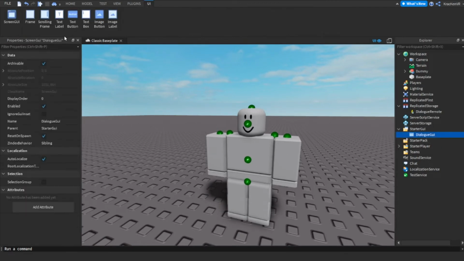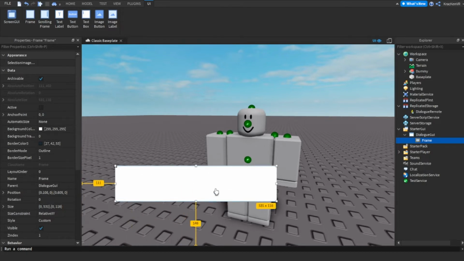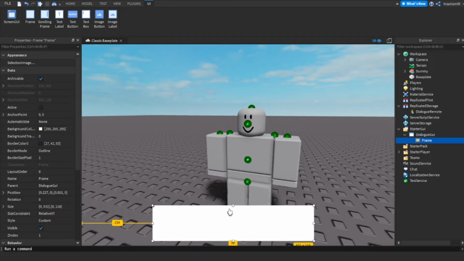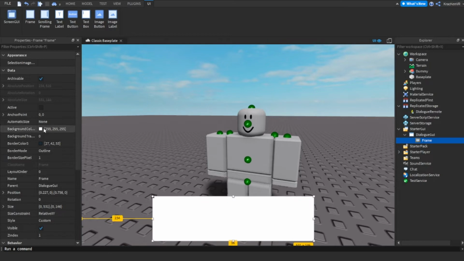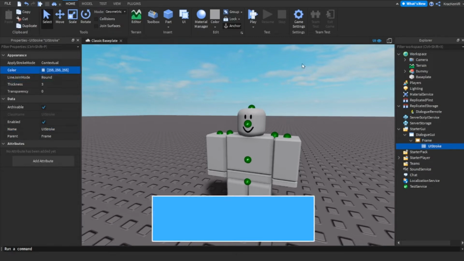So let's make the GUI real quick. So there you go. You can make this your choice. I'll make this blue, I guess. Okay, boom, just like that.